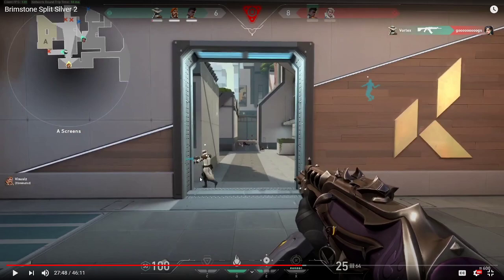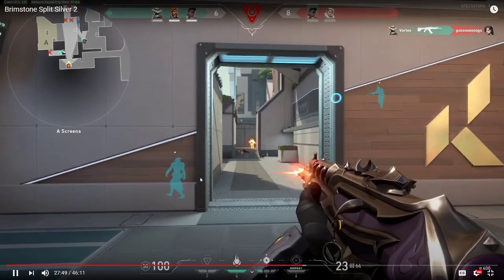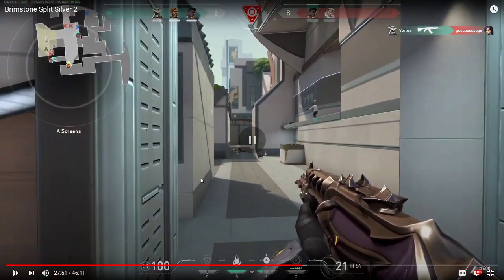You see how he's moving forward and you're standing still? Yeah. This is considered baiting. You're not doing it on purpose, but this is a bait. You're dead. Because imagine if Cypher dies right here. Are you able to get the trade frag? No, you're so far away. You're not actually playing with him.